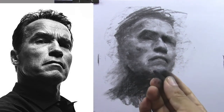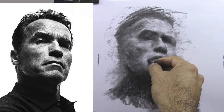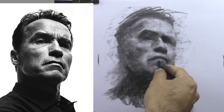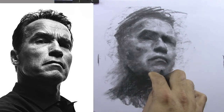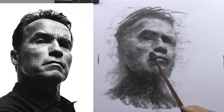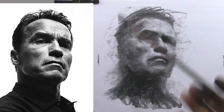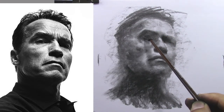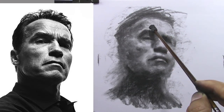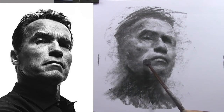The only thing I gotta add after I finish up, I gotta take this dishwasher, this blue thing, I don't know what's the name. I wash my hands with that, because with a regular soap, the charcoal doesn't come out, the pastel doesn't come out easily. It was something pretty common. I remember my friends, all of us with black hands, black fingers, just working, drawing and drawing.